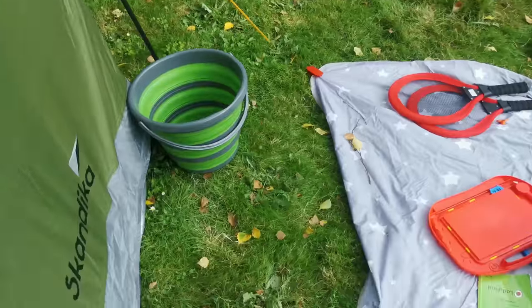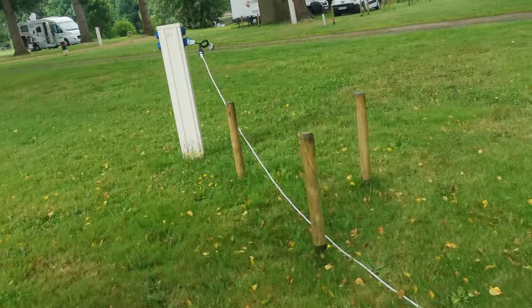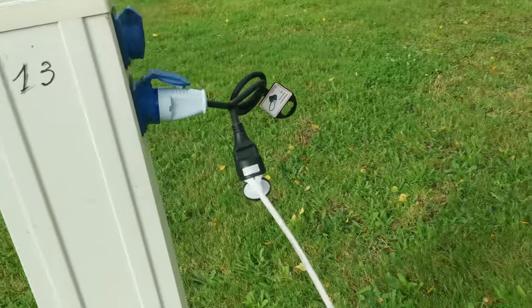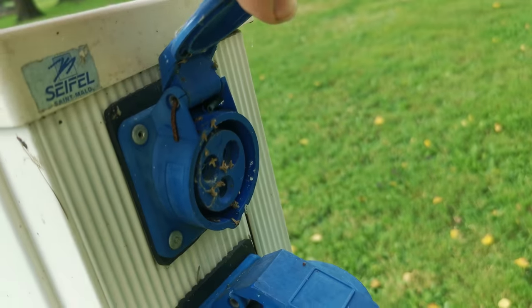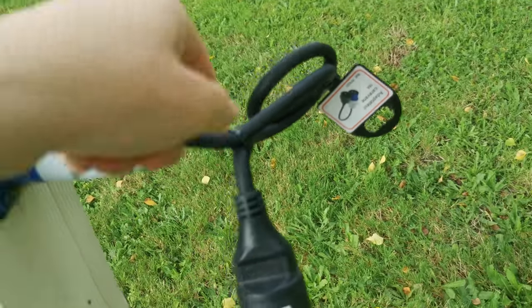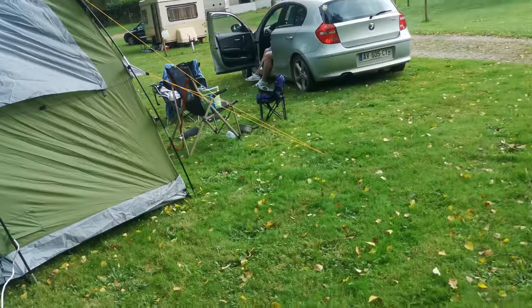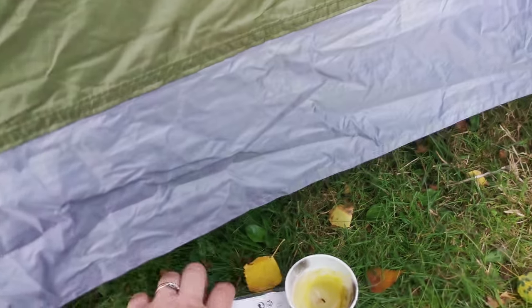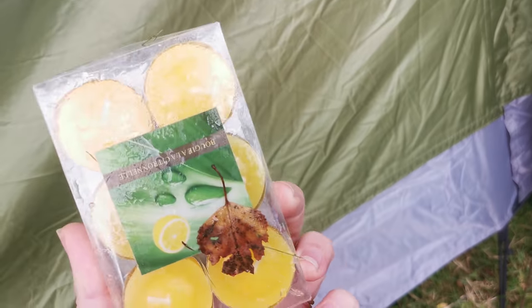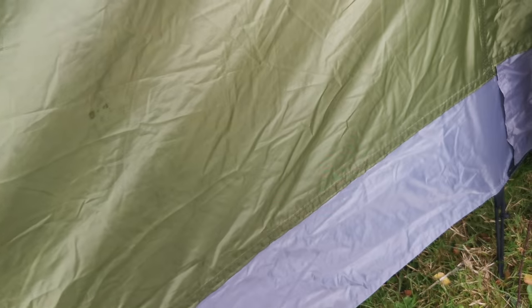The last thing I'm going to show you is our most recent purchase from yesterday — our electric hook-up adapter. We normally use a lot of campsites in France that just take the standard two-pin French plug, but this one had a three-prong, so we went and bought a three-prong adapter. We didn't bring any scissors to cut the label off, but that's our most recent purchase. Also, citronella candles — a lot of people say they don't work but I think they work really well. We haven't had any mosquito bites really, though I've seen a few around.